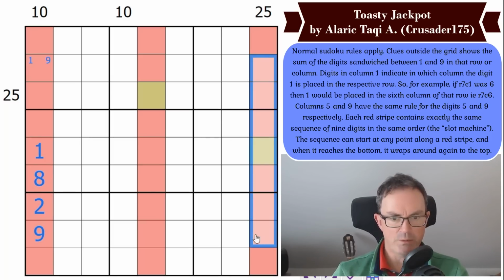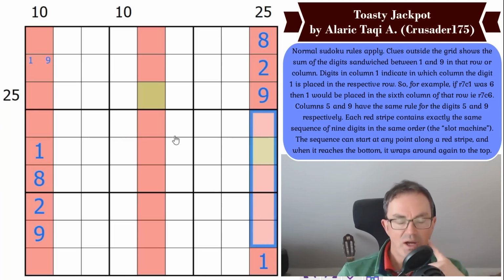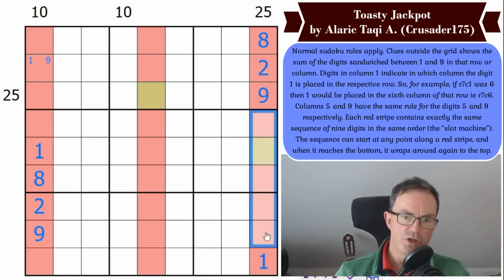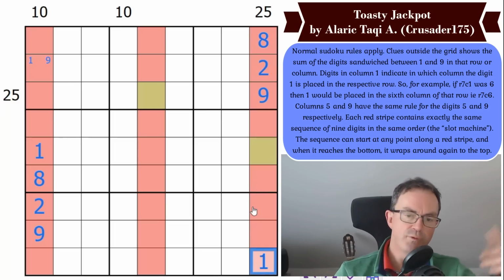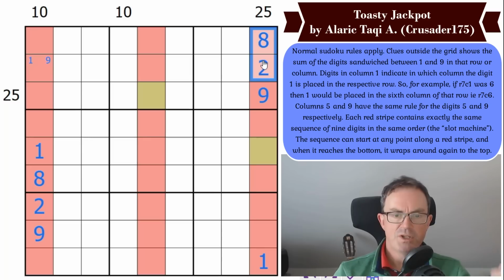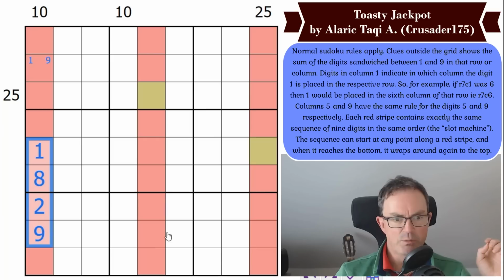Well, I think one way we could make it work is, let's plonk the 1 at the bottom. Then it must go 8 by slot machine. It goes 8, 2, 9. But now you can see that those 5 digits by mathematics will sum to 25, because we know the column sums to 45, and we're taking 20 away from that, so those are going to add to 25. And what we couldn't do is then flip the slot machine even one further down, because the moment the 1 came up here and was still above the 9, there would only be 2 cells apart. So we need to sort of invert the sandwich. I don't quite know the right linguistic way of explaining what I mean there, but that is what we need to do.